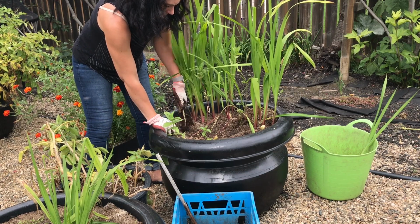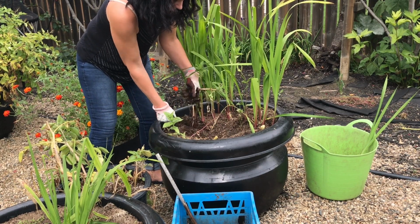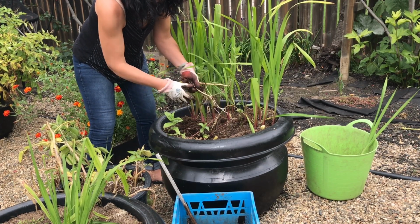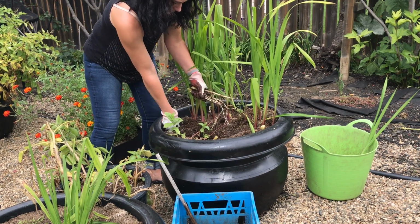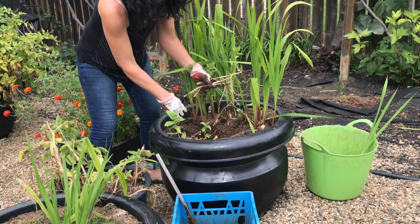So I planted these with a mix of mostly peat moss and some cow manure, and there was some shredded leaves, just, I don't know, a few inches up to that drain hole, really, I think is what I did, of just shredded leaves that I'd collected the fall before.